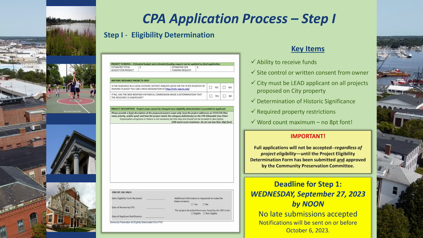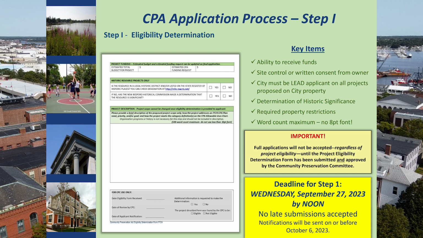So, determination of historic significance, you do not need that, but you need to have started the process. Because if you don't have it by November 17th, your application will be considered incomplete, unless there's extenuating circumstances that Ann informs me of. But like I said, you need to reach out to Ann Laurel within the next 2 weeks, at the minimum. I would say the next couple days. Be sure that you know and your board knows what kind of property restrictions you may incur if you receive funding. And then lastly, please, no 8-point font.